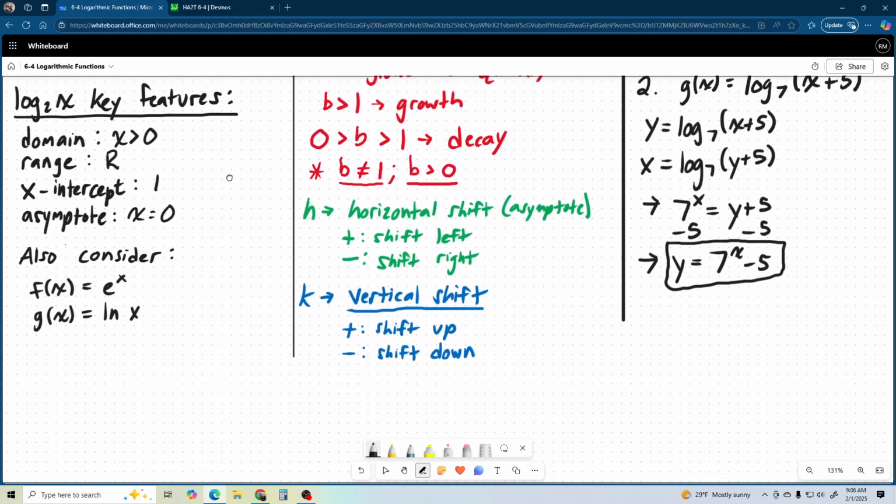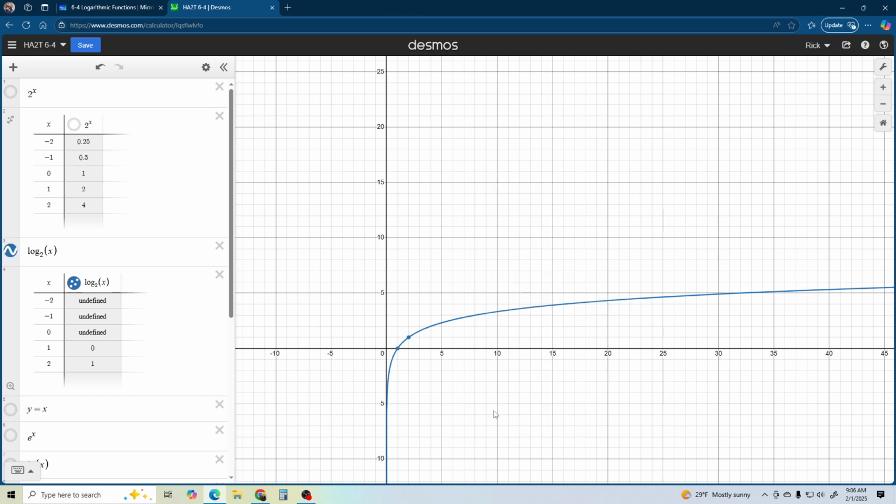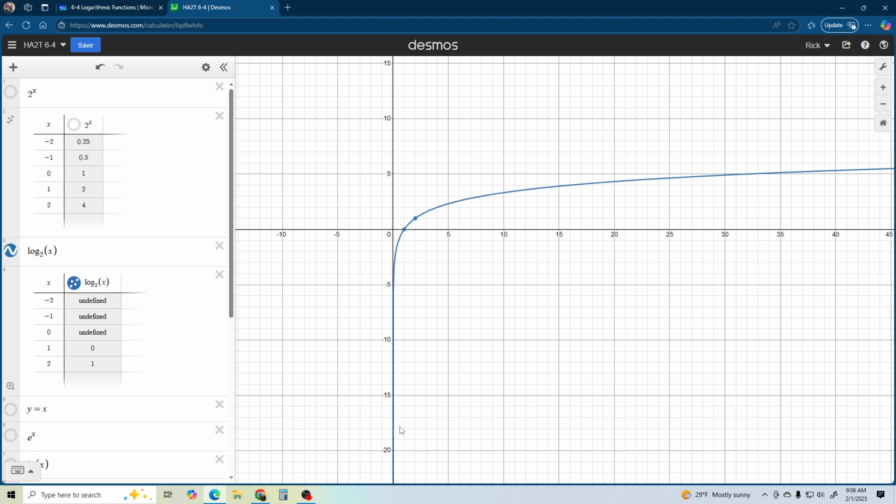So let's look at a couple key features of just our log function here. Let's go ahead and get rid of this for now. All right, first of all, domain. Let's get rid of this too. You'll notice that for our domain, when we talk about just the x values, right, we never go negative, right? There's x's all over here, all on this side, but there's no x's over here.